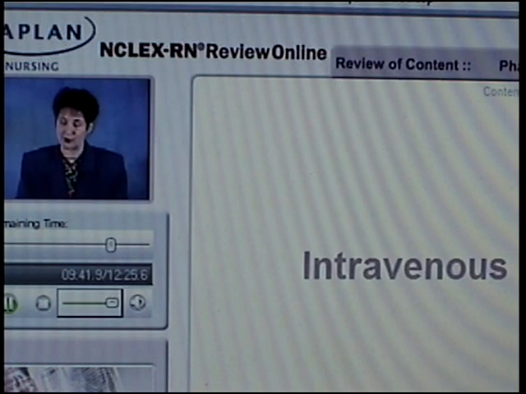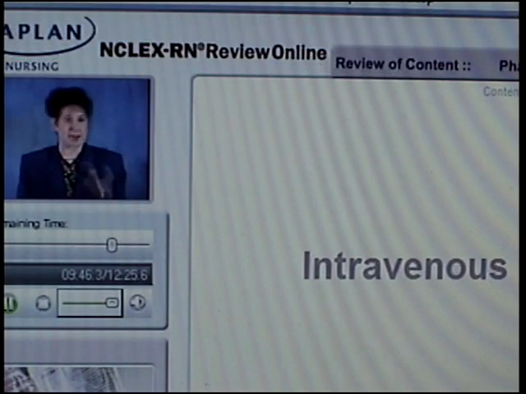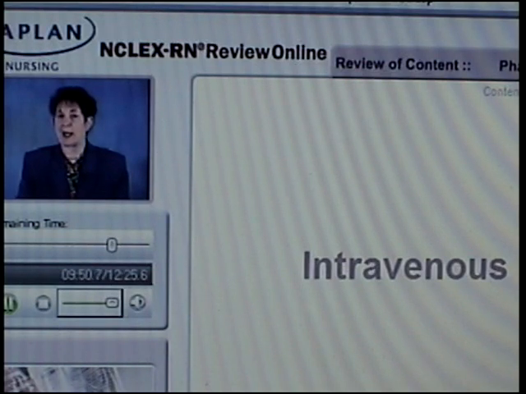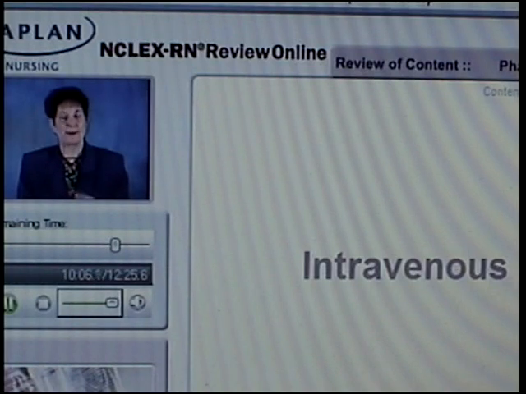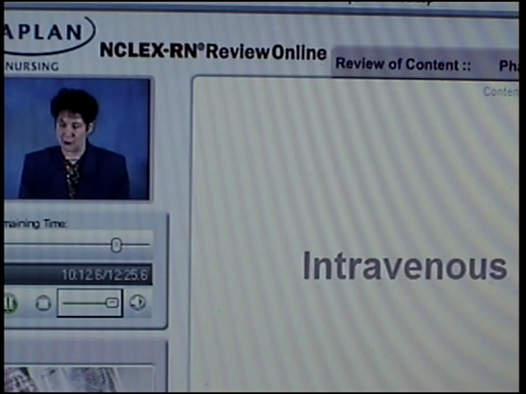Now, isotonic fluids are fluids that have the same concentration as body fluids. They are exactly the same. They have the same amount of solutes in solution. A hypertonic solution, on the other hand, has a solute concentration greater than that of body fluids. There's more stuff in it. It's more concentrated. Hypotonic solutions, on the other hand, have less concentration of solutes than are found in body fluids. And there are different times and different situations where the different types of fluid are used, and we will go through that.